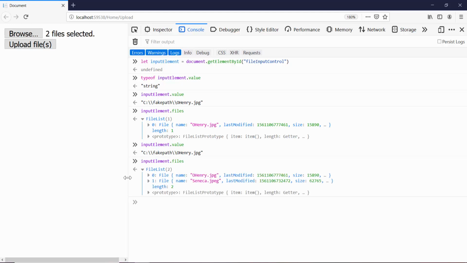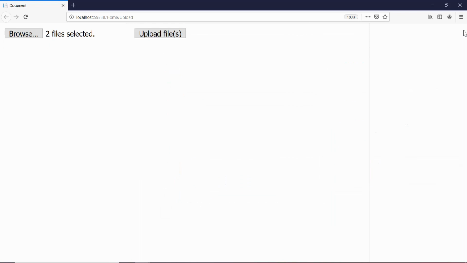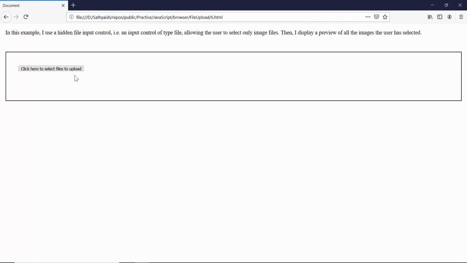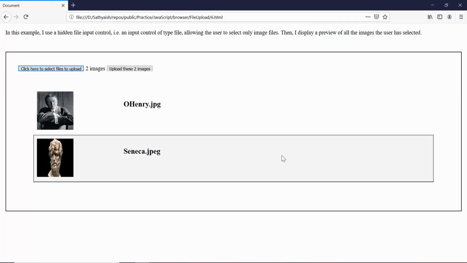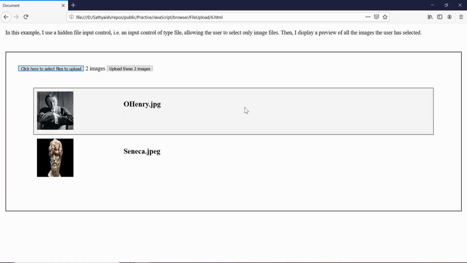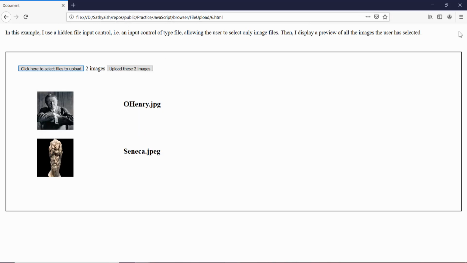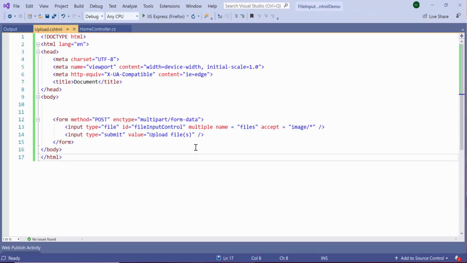Now how can we use this change event? Any which way you want. Whatever you want to do if the user selects a file. Maybe you want to preview the images. I can show you an example I have. So I select files and I preview them in the change event. Now I'm not going to do this right now, but let's just use the change event.